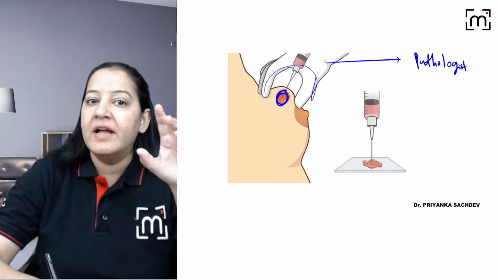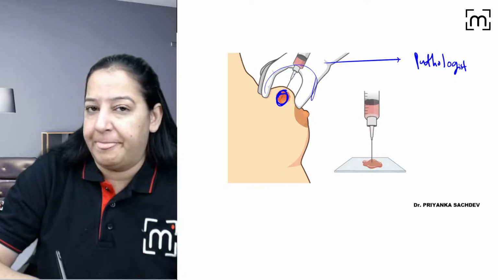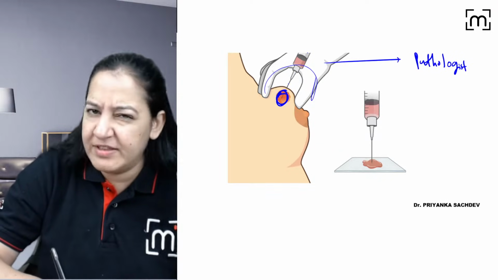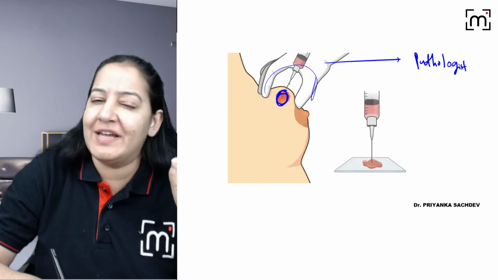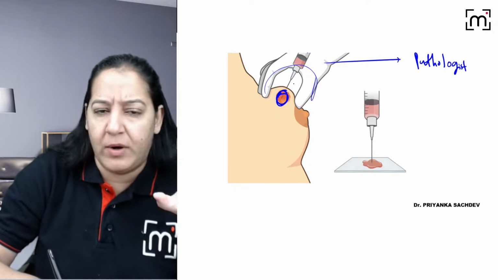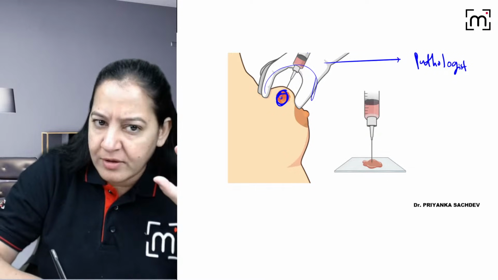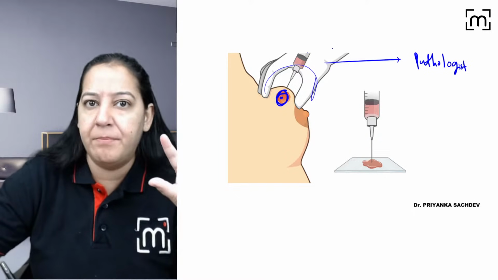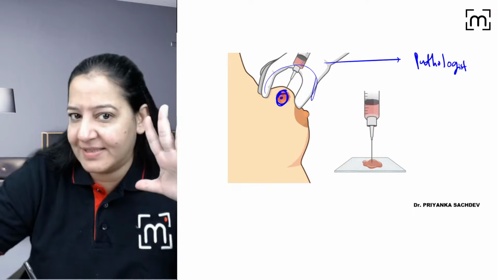Just hold it. Take a syringe with a needle, a small needle with a small bore, right? Usually we take 26 gauge or 28 gauge, whatever works, with such a bore that the fluid can go in. Don't take one so thin that the fluid cannot go in. So a medium bore needle you have to take with a syringe, right?